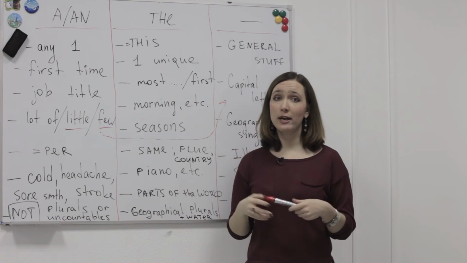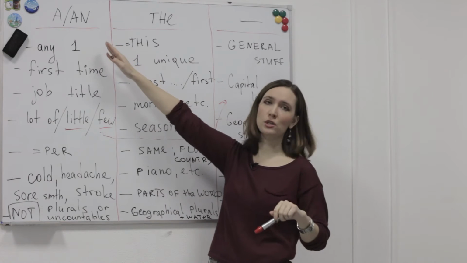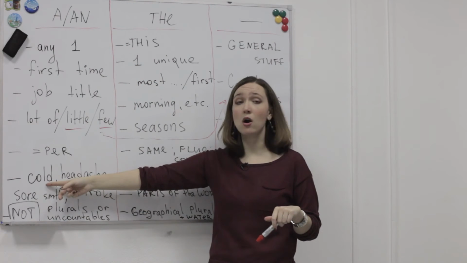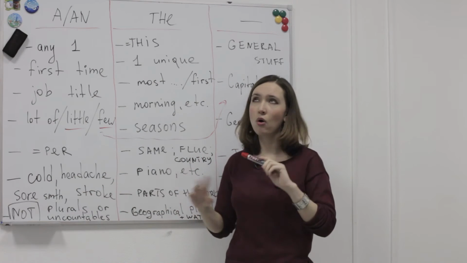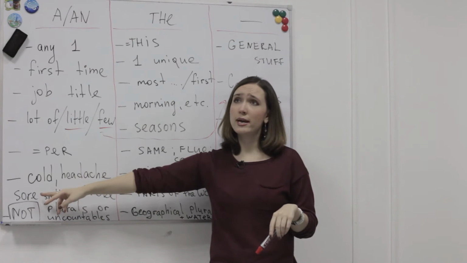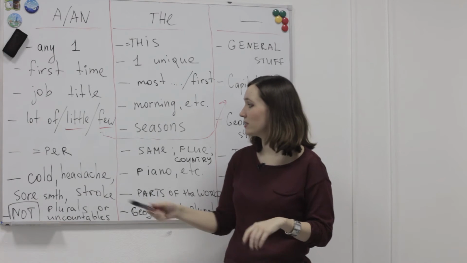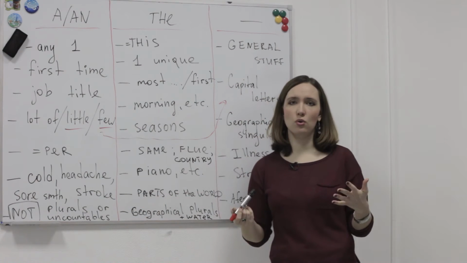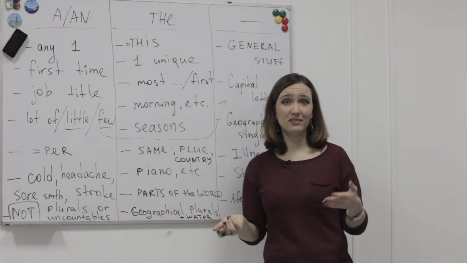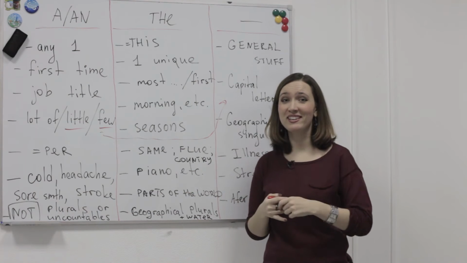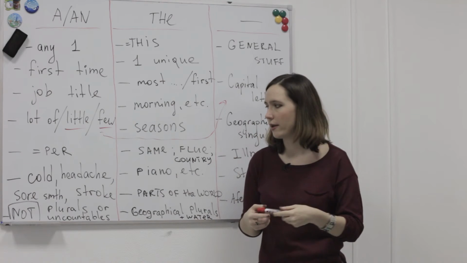And then I'm afraid you just have to learn a huge list of nouns that always go with this article. For example, a cold. I've caught a cold, I'm sick. I've got a headache, always like that. I've got a sore throat or a sore back. I really hope you guys don't, but it happens. Somebody has had a stroke or a heart attack. Yeah, so that's something you've got to Google and start learning every day, little by little. But please, learn only those that you think you're actually going to use in real life.